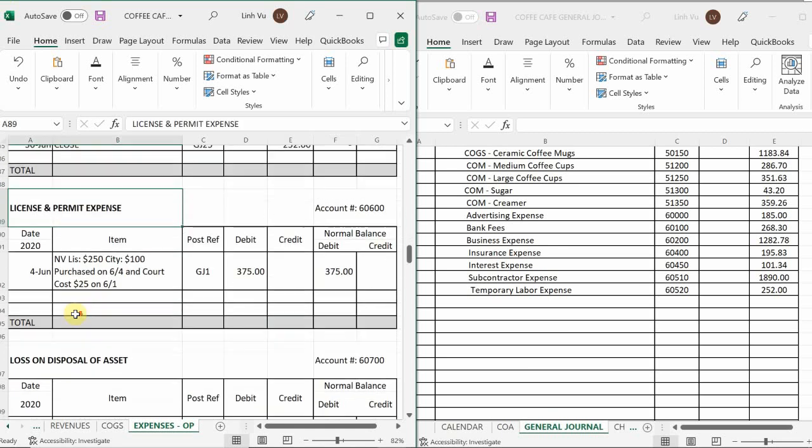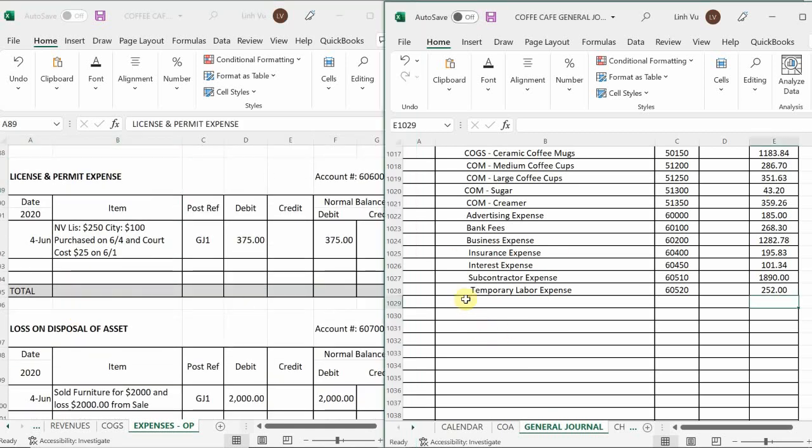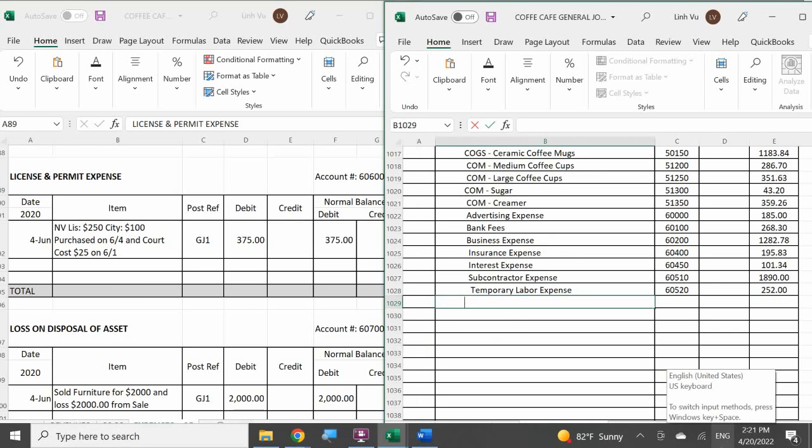I need to close out my license and permit expense. Account number 6600 for $375.